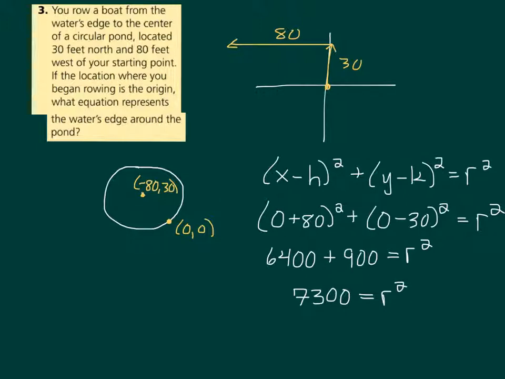is r². I hear some of you getting your calculators out. They asked for the equation of the circle, right? And in the equation of the circle, what we need is r², isn't it? 7,300 is r². You could take the square root of 7,300 if you are just intrinsically motivated to find out what decimal that represents to get the radius. But they didn't ask us for the radius, they asked us for the equation. So our equation is (x + 80)² + (y - 30)² = 7,300.